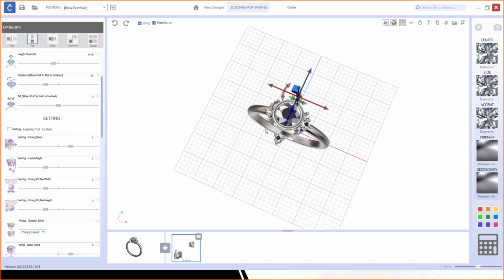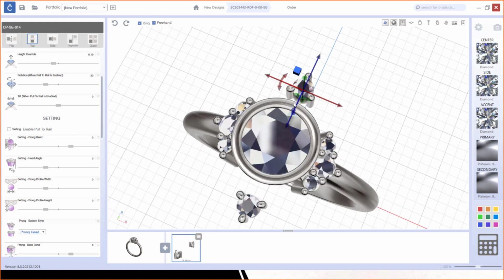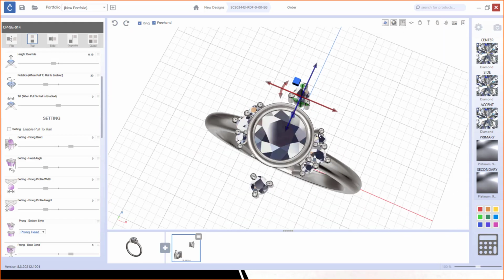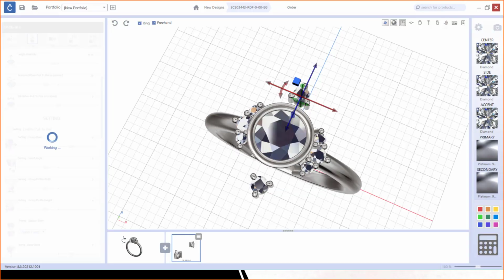Now that we've got this setting correctly configured to match the other settings in our design, we're going to go in and do that same thing that we did with the circles in the last example, and we're just going to duplicate that setting. That way we don't have to go through the process of changing the stone size and changing the setting arrangement.